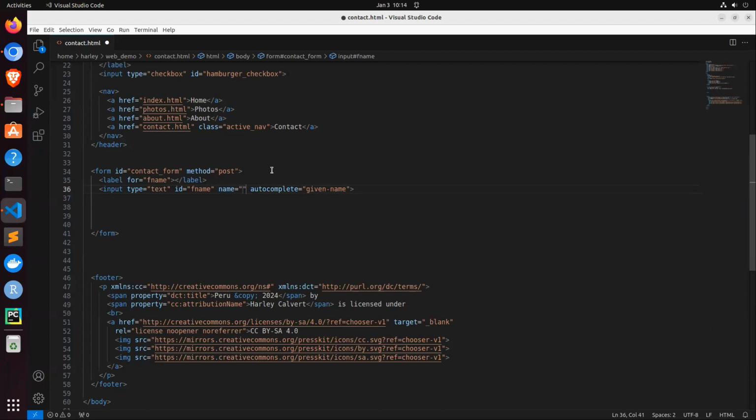Name, fname. So the name attribute is what the form posts back to the server. So when we have the ID fname, that's what CSS uses to identify the element.